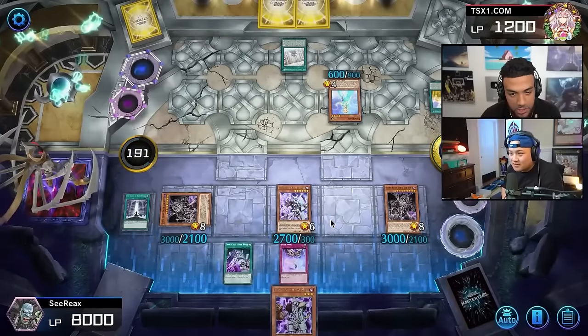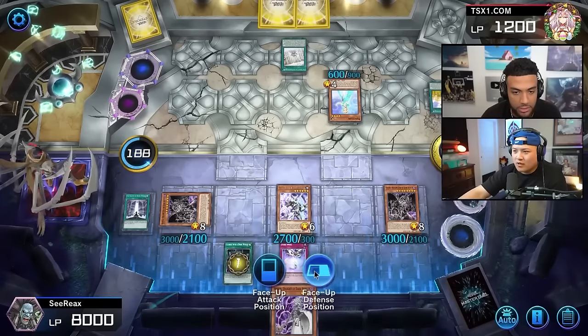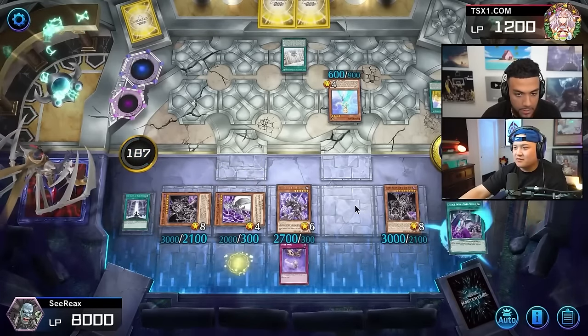Right, I'm just gonna play Charge into Dark World. Broken. And we're like, so what do you just put in defense? You're just going Brow, right? Yeah. You're insane.